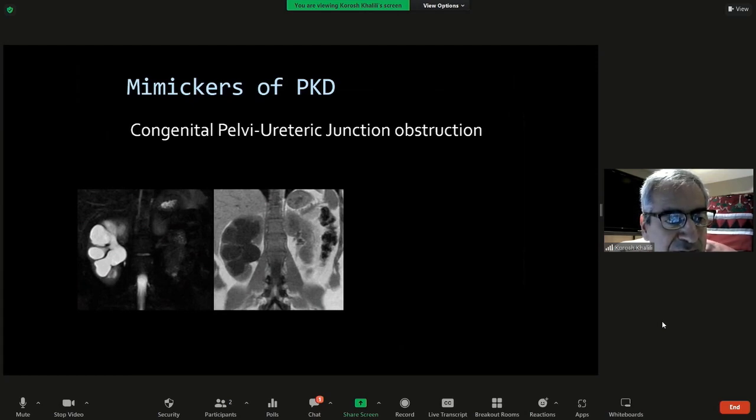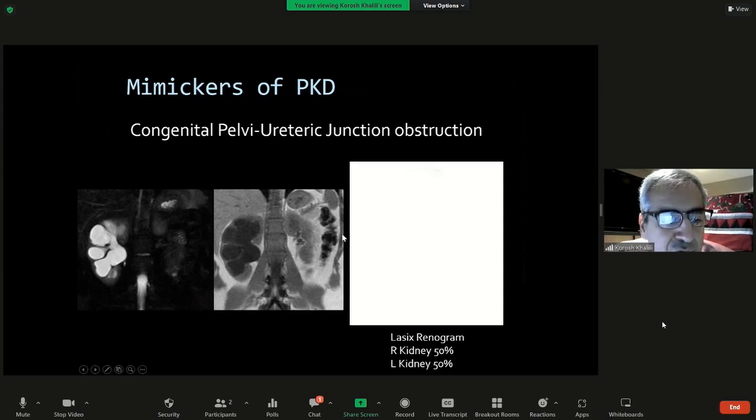Another disease that sometimes we get patients referred to that have this, and it's mistaken for PKD, is really severe dilatation of the renal collecting system. So this looks like what we call hydronephrosis. The renal collecting system is really dilated, and it kind of mimics those cysts in the kidneys, especially on ultrasound and sometimes on MR. But if you look carefully, you can see that these cysts are all connected. And so this is the renal collecting system and dilated renal pelvis here and calyces.